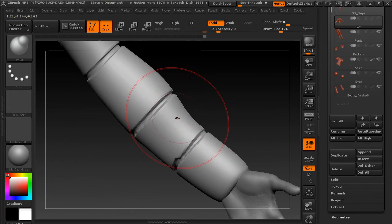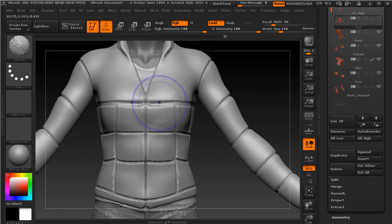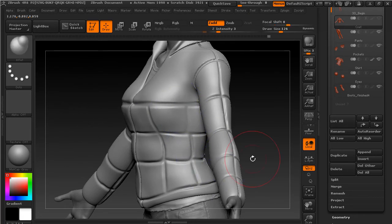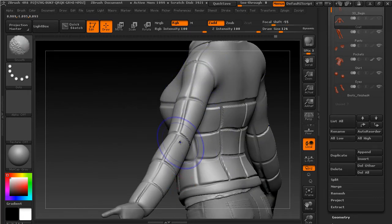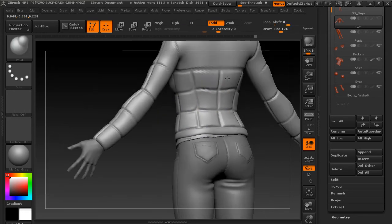And then all we have to do now is come in and just simply bump over the top of that, and it softens that. Now I'm not pushing and I'm not holding on that. I'm just bumping these areas, just softening the creases that it's created. Okay, and then we'll come in with something like the Dam Standard brush and we'll really make it look like it's stitched down deep in those areas. Okay, but just soften that. And look at that. That's awesome.